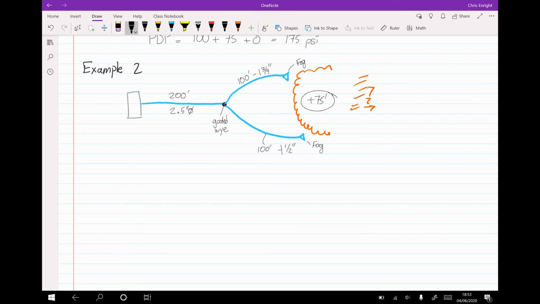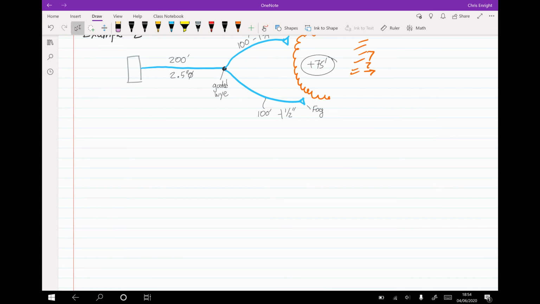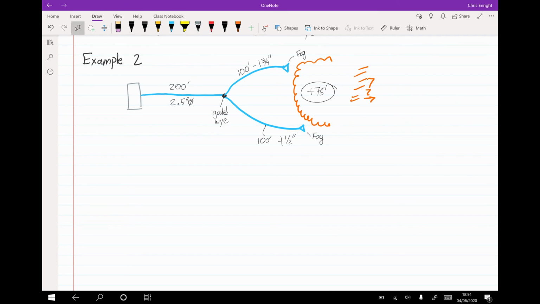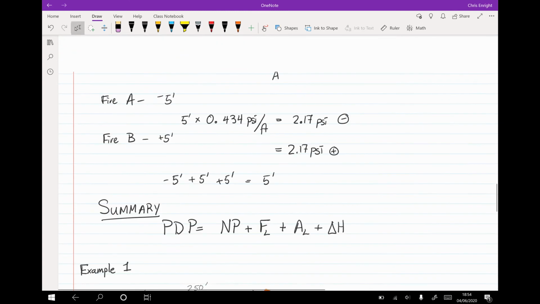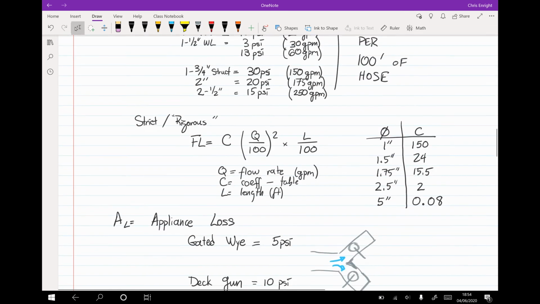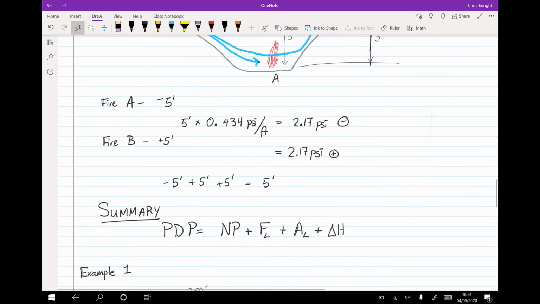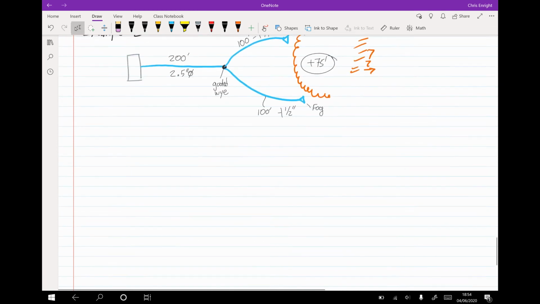So what we're going to do, we're going to look at the most resistive leg of the system and drive based on that, because everything else will work if we handle the most resistive side first. So we'll do this in two pieces. Do this first line, then the second line. We can check this one and see, but since it's 1.75 inches, it's going to have less friction than this 1.5 inches. So the 1.5 inches is going to be the most resistive, and we know that. If we scroll back up, we can look at our nominal factors. It's pretty significantly different. So let's do the math.